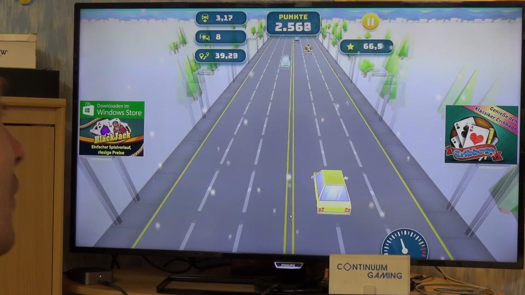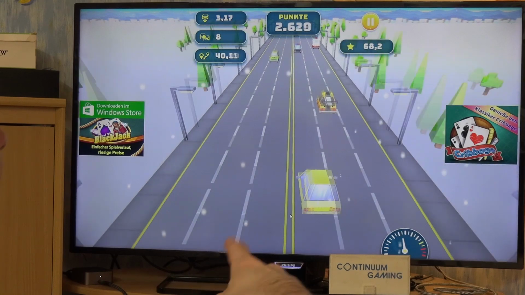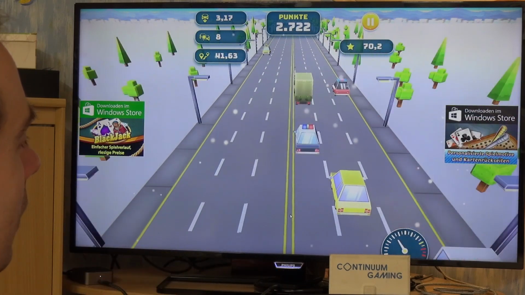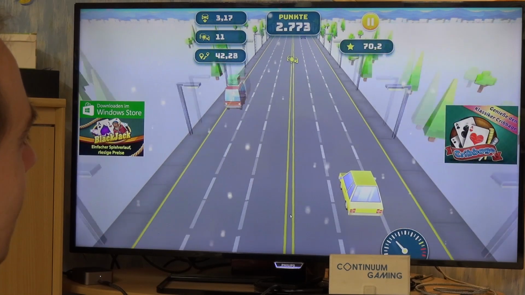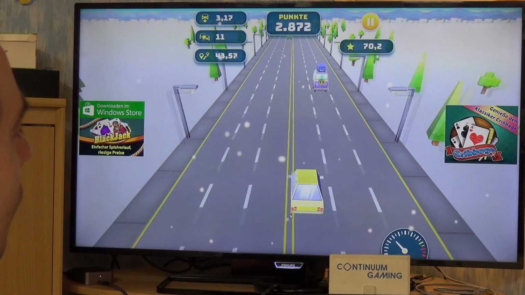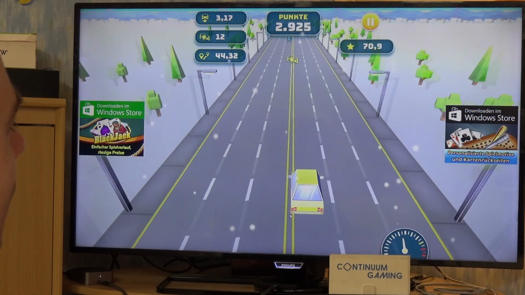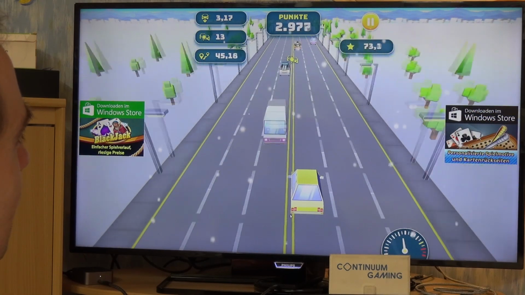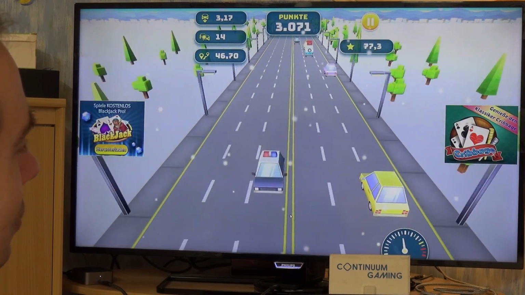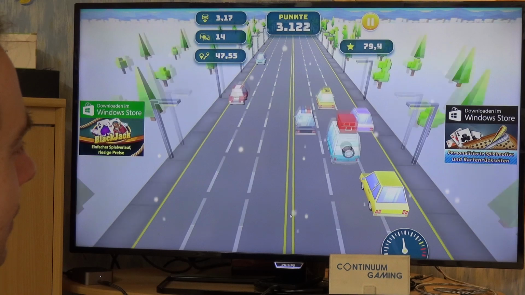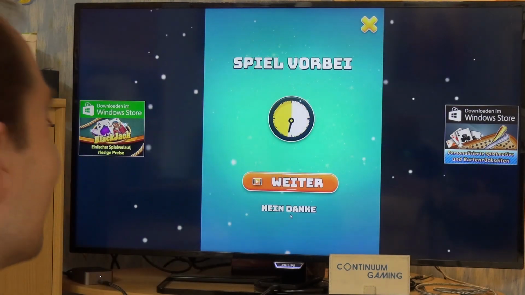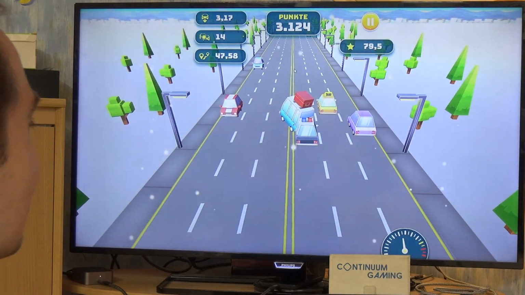And of course you can play different kinds of modes. This is the mode where you have more or less counter directional cars coming at you on the other lane. And there are of course other parts too. I am going to just more or less drive into one of the other cars here, just to show you how this is done. Yeah, don't do it. But in the end, what I wanted to show you is that you can go in here.